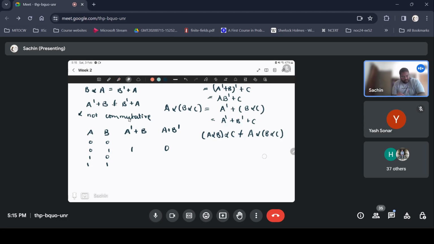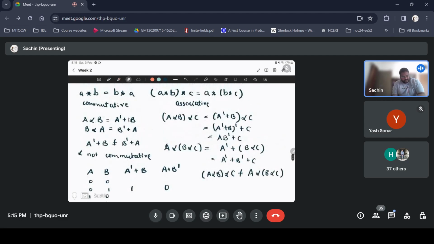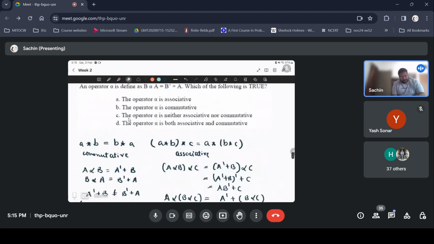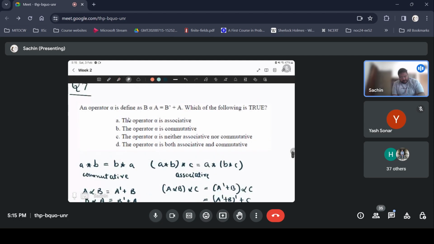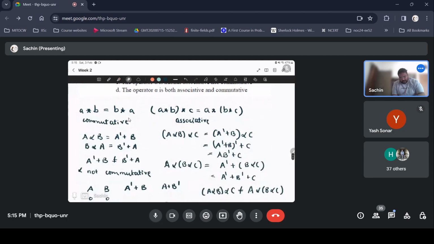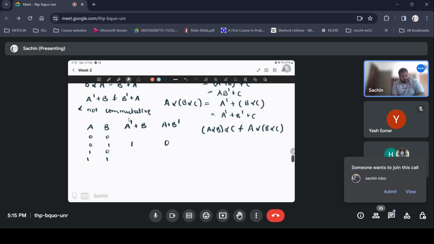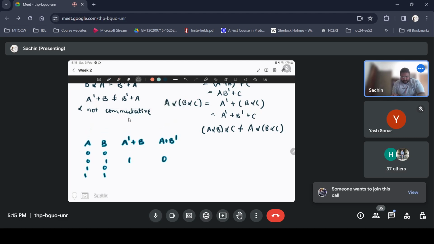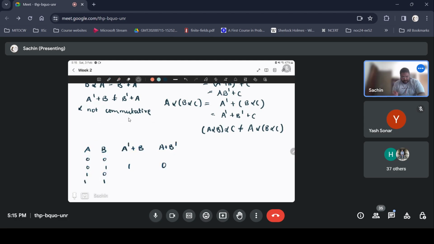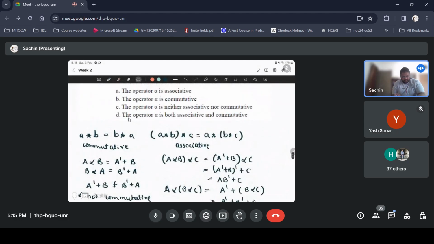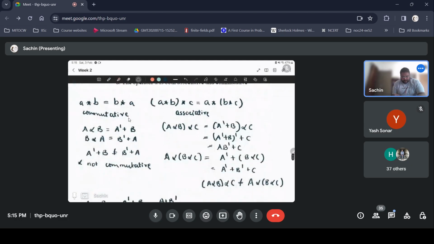But there are operations where this order matters, and one such example is this. So this example is just to show you that there are operators which might not be commutative and associative. Some operators can be only associative but not commutative. Some can be only commutative but not associative. There are all kinds of operations, and you can't go just based on your intuition. You have to actually work it out and see whether these operations have these properties or not.